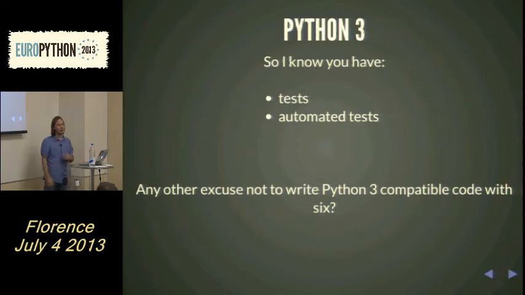So all the tools that I showed now are Python 3 compatible, and because I know you write automated tests, there is very little reason that you shouldn't write Python 3 compatible code. Well, that's not entirely true, but most of the time it's not that much work. And what I do is I use the six library, basically a layer between Python 2 and Python 3. So for those things that are different, it provides an API that works in Python 2 and 3 at the same time.